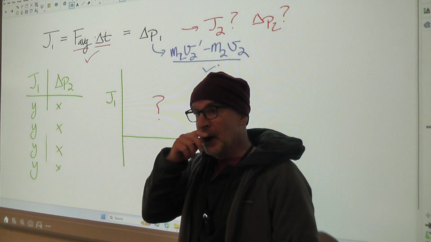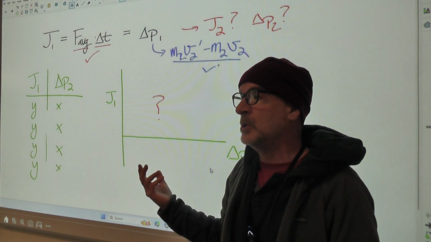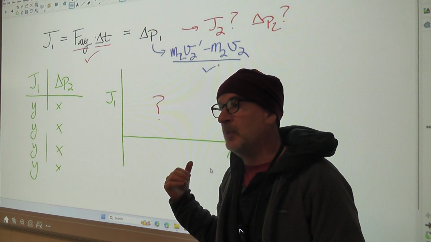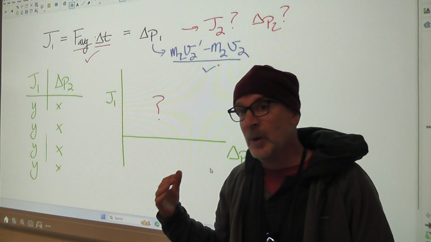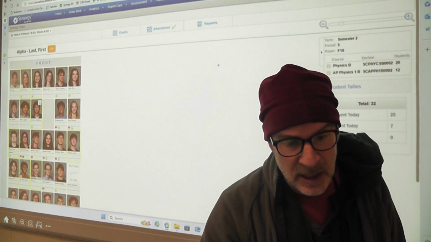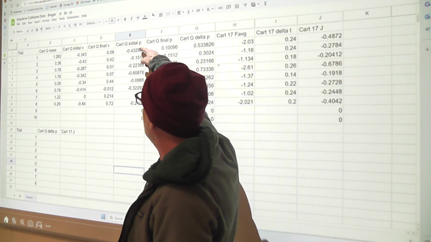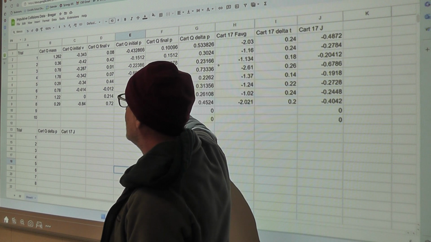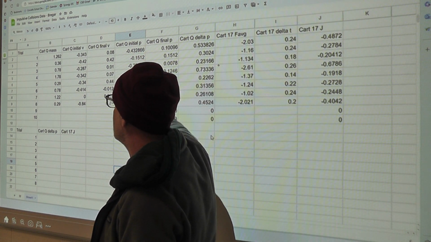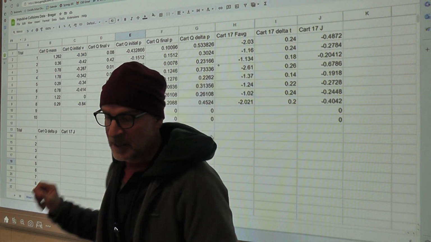What I'm going to do though is have a computer do this for me, because that's how I would do it in real life. This part isn't something that I expect you to be able to do, but I will say it's a super handy skill to have. So I'm going to put my data into this Excel spreadsheet that I made a while ago, and these 7 trials were ones that I did last year in my physics classes. I did a bunch of them in different classes, and then this one here is from this morning in the first period physics class.